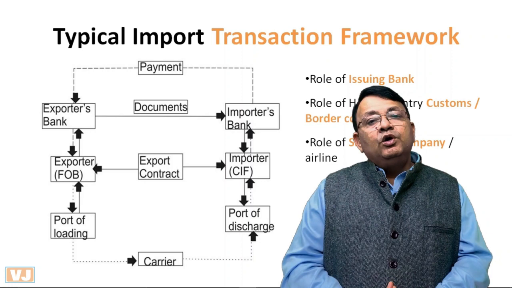So the letter of credit that is opened by the issuing bank, that is your bank, is advised through the supplier's bank in the supplier's country. This bank in the supplier's country advises this LC and acts as the advising bank, and the supplier has the option of either accepting the letter of credit or rejecting it. If the letter of credit is in alignment with the draft LC opening instructions prepared by the exporter, that is the supplier, in the majority of cases the supplier will not reject it. And the moment the letter of credit is accepted by the supplier, the LC comes into effect.